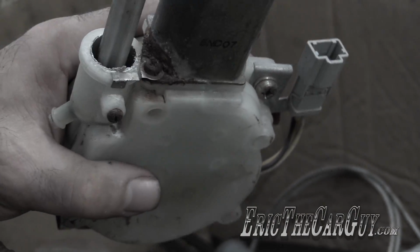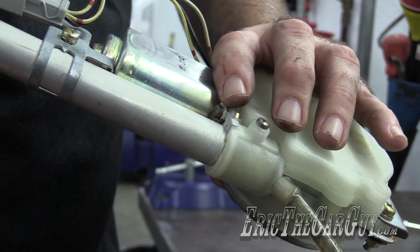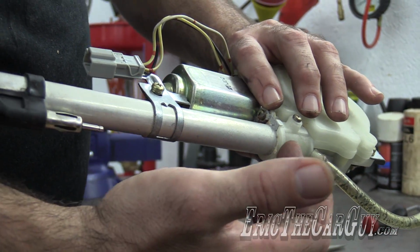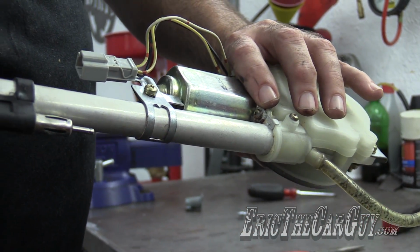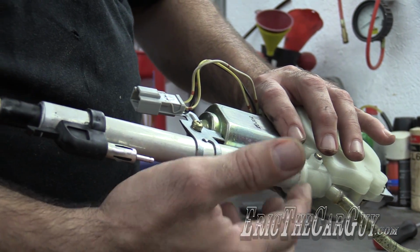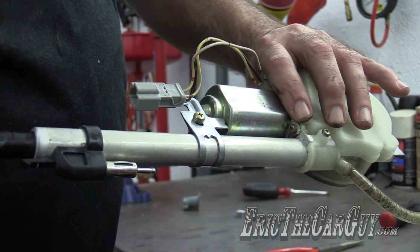And the tube will corrode and pretty much rot away. In fact, I've seen them to where this is just one big gaping hole, and the only thing holding it on is this brace up here. There's another plastic tube down inside of here that allows the antenna to move up and down, but all the structural integrity is gone once that happens. But once again, you can rebuild these, but it takes quite a bit of effort.